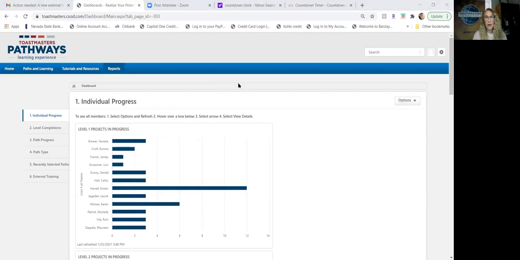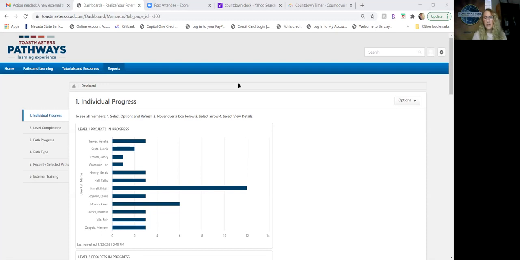So now I get the graph here, but I also get details about everything that's in the graph. And this, again, is about level 1s. So keep in mind, that's all we're looking at. So in level 1, I can see that Venetia has completed her icebreaker, and it was a required project, and the path that she's in is dynamic leadership, and the date she completed it was 5/20/2019. She completed the evaluation and feedback module in dynamic leadership on 10/15/2020. So what she's working on right now then is researching and presenting. She's in progress, which means she has clicked on it, but she has not completed it. And the last time that she was in there was on 12/17/2020.